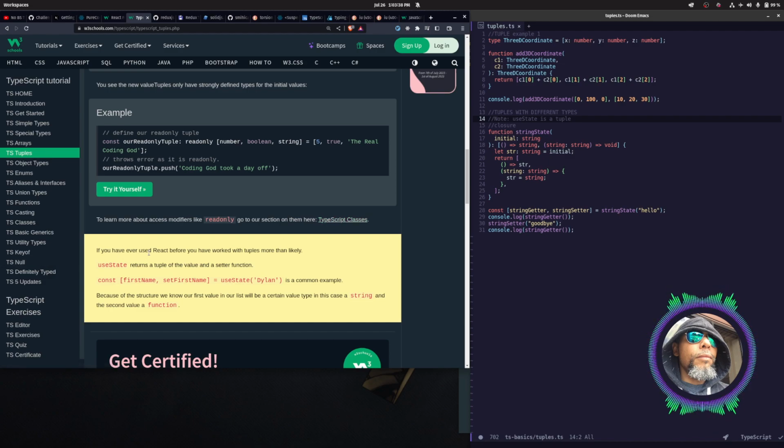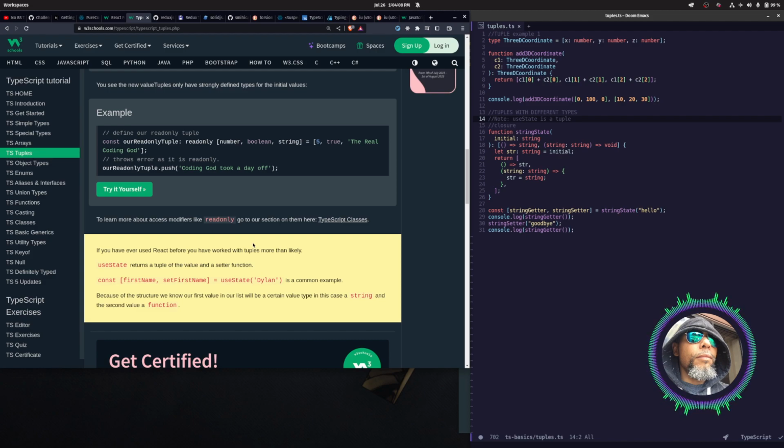If you have ever used React before, you have more than likely worked with tuples. useState returns a tuple of the value and a setter function. Constant first name, set first name equals useState. Dylan is a common example. It's just like you call useState.